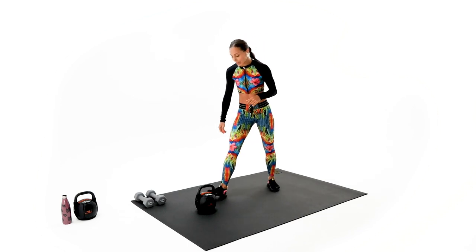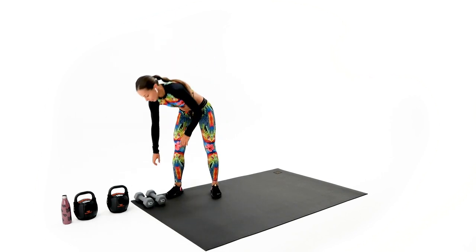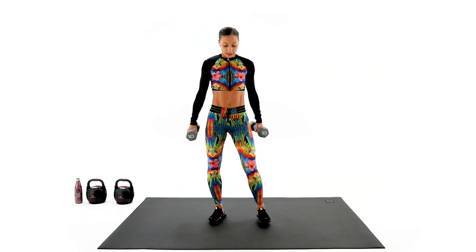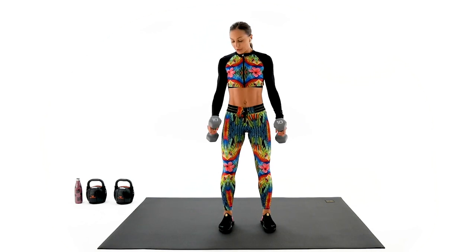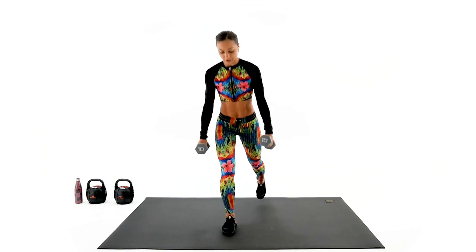The next exercise, we're going to be using our dumbbells. Alternating rear lunges today. So again, the first round is going to be, guys, 32. I'm using the 10 pounders. Get ready, set, so 16 on each side.